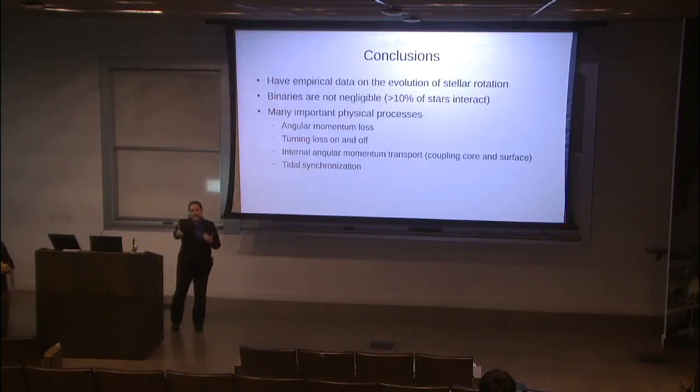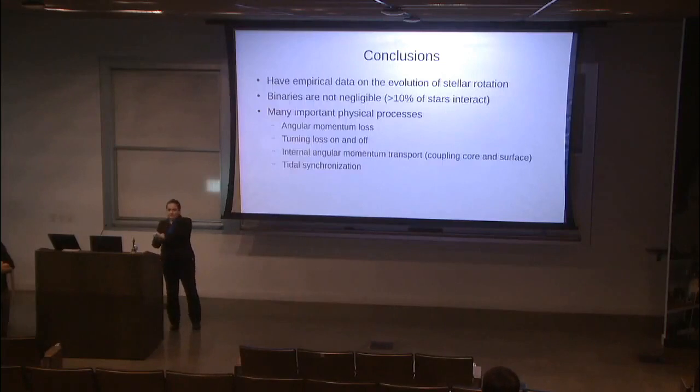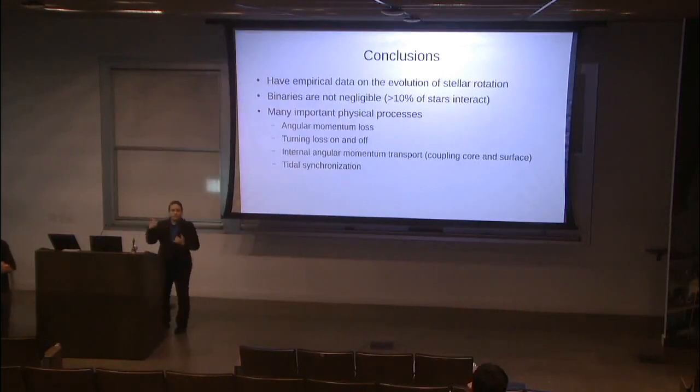But then they also have these catastrophic binary interactions, which can either spin them up or slow them down, depending on exactly how that progresses. And then you've lost a lot of mass, so you can strip off the top layers, and what you're left with behind is telling you about the rotation of that more interior region and its history. And so connecting those dots has to be done very carefully, and it requires knowing where a star is and where it came from, which is much harder for those higher mass stars. So I think there should be some slower spin down over time, and then cores that seem to rotate faster and maybe don't have as much time to transport angular momentum between the core and the surface.